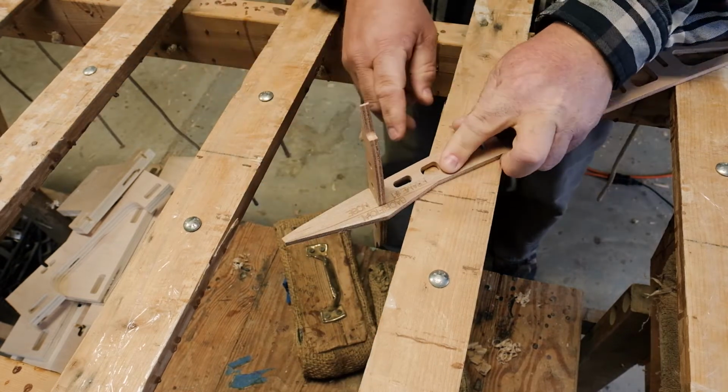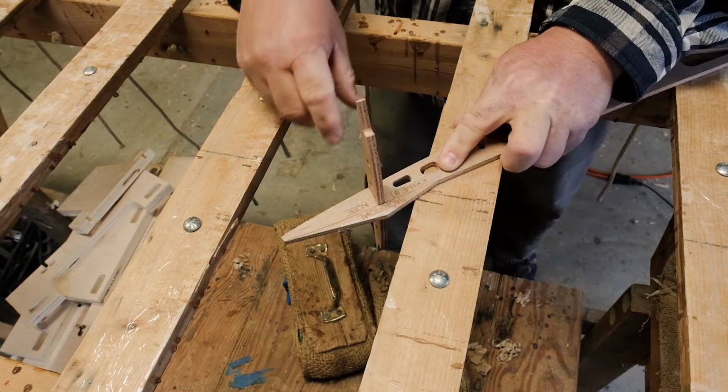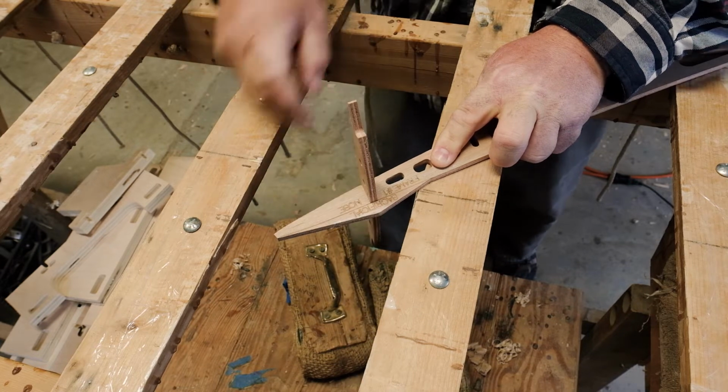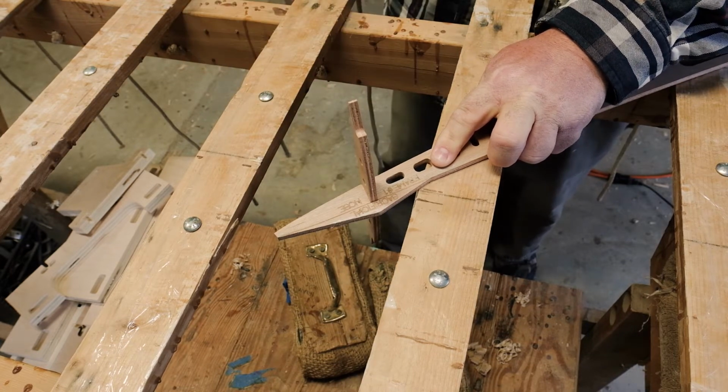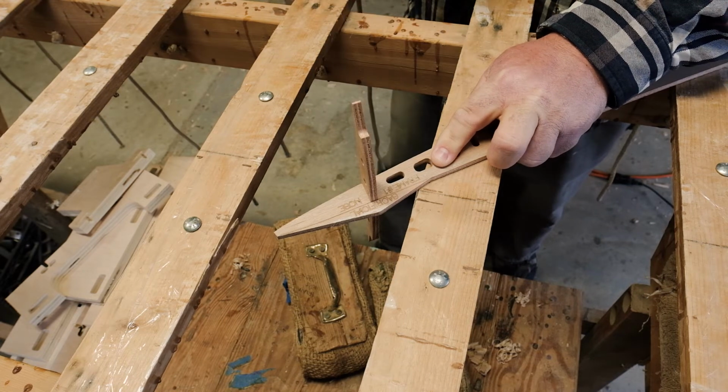At this point, it's flush on the bottom. It's lined up with the keel on the bottom. And on top, you'll notice it's flush with that line. It doesn't come all the way to the top of that bump. We're gonna leave this for now. We're gonna take that sacrificial part off right before we put your top planks on. So just ignore that for now.